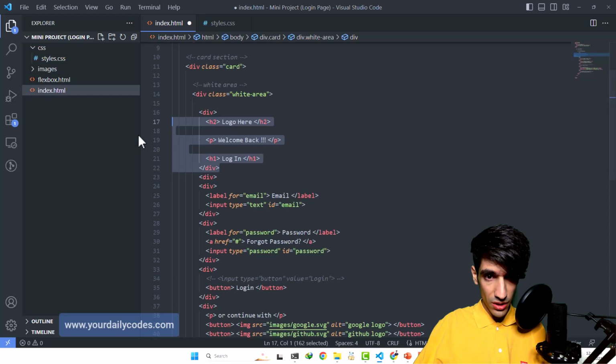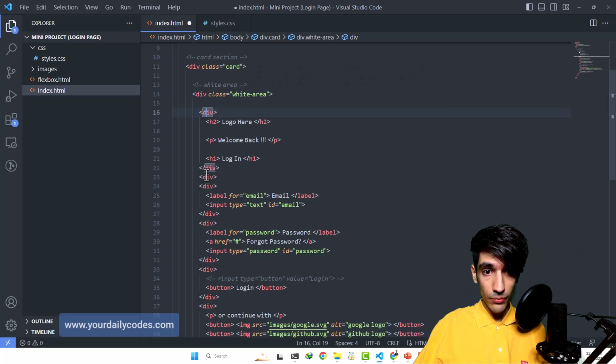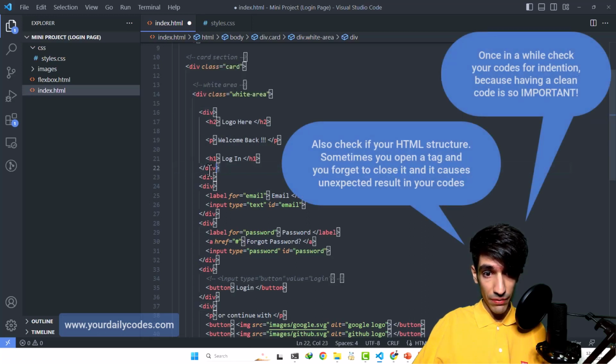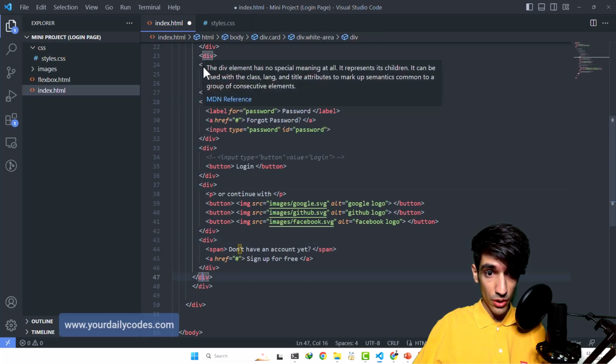Do you know why? Where the problem comes? Usually these problems come from not having a good HTML structure. For example, look at this. We have opened a div tag here, we have closed this div tag here, and opened one and opened another one. So we opened this div tag, but we have never closed it. So I think that's where the problem comes, or it has been closed here. So that's why we need to always check this div, and this div is fixed with this one.